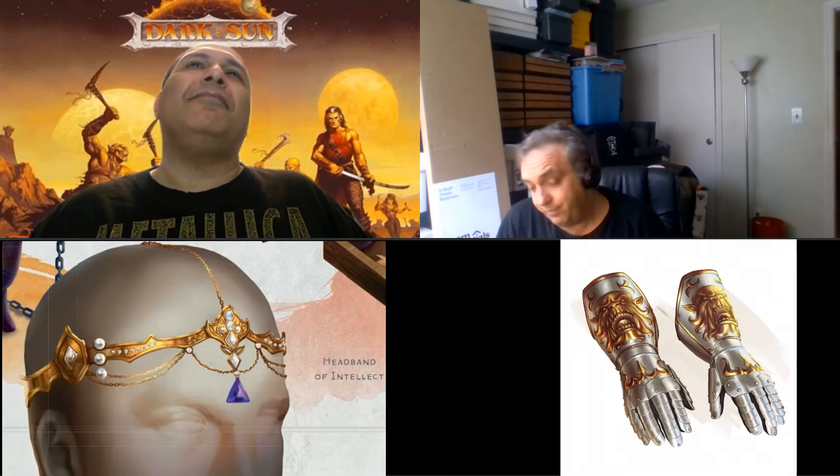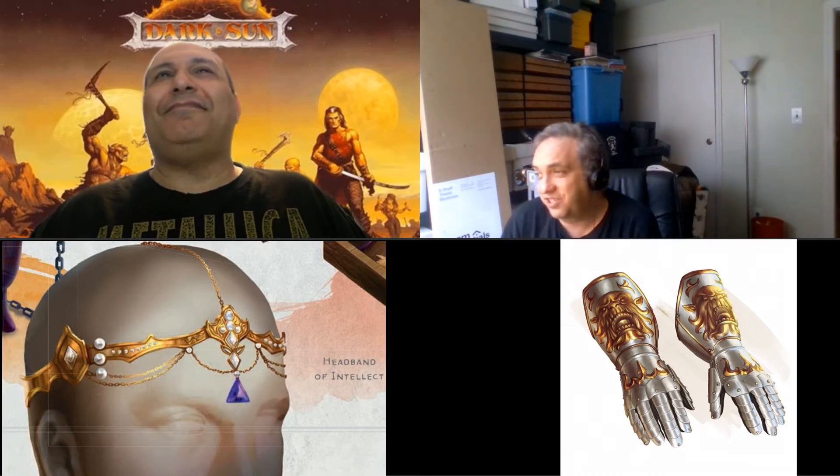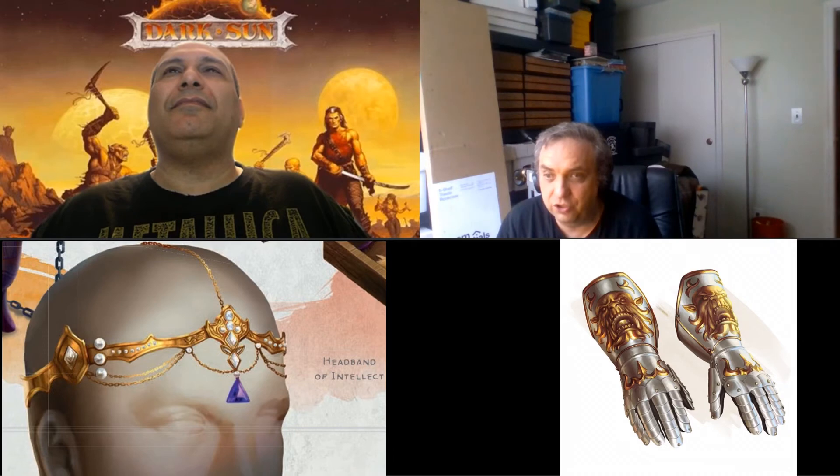Number two — we grouped these together because they are really useful. Every stat is different, which is important. These are all the stat-19 items, such as the Headband of Intelligence or the Gauntlets of Ogre Power. Raising a stat from 10 to 19 is just a no-brainer — it adds significant value to your character. If you have a wizard or sorcerer who is into making items, all those stats you kept low because you needed primary stats suddenly jumping to 19 is not a bad thing.